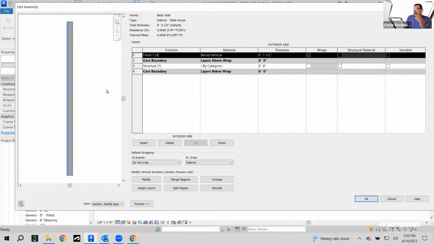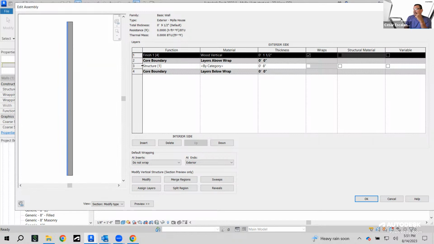Okay, so in my new partition, we are going to build a wall that has a finish that represents a material called wood vertical, and that is 1.5 inches. Yes, that works.